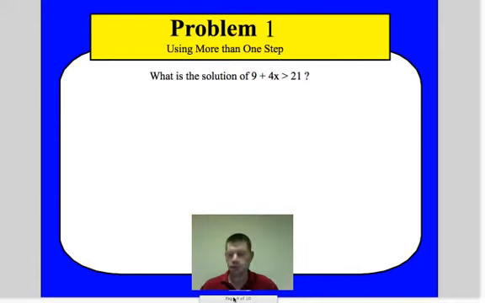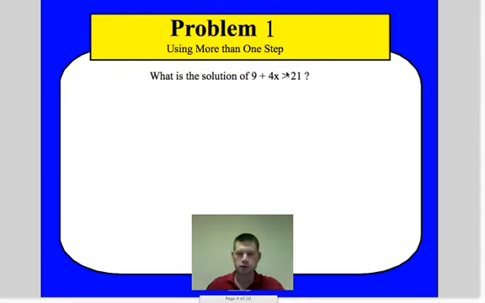Okay, so problem number one, we're just going to get right into it here. When we're working with inequalities, a lot of the stuff is exactly the same as an equal sign. Even though we're working with something saying that it must be greater than or equal to or less than, a lot of this stuff is really just the same thing. The only thing that is different from equals is this sign right there. And what we learned from previous sections is as long as we don't multiply or divide by a negative, really it affects us in no manner.